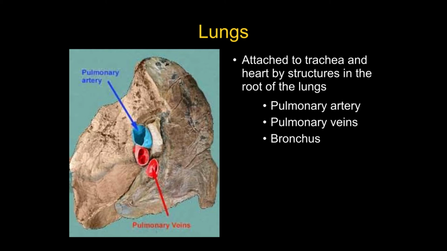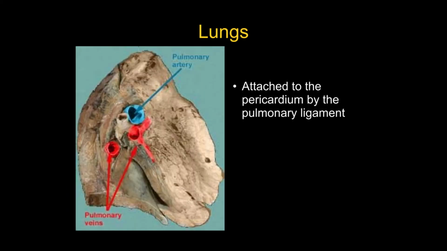What you see here are the roots of the pulmonary artery. It's colored here in blue to signify that it carries venous deoxygenated blood to the lungs, whereas the pulmonary veins are colored red to signify they carry back bright red oxygenated blood. And finally, you have the bronchus here, which is a subdivision of the trachea. The part where the lung connective tissue connects to the connective tissue of the mediastinum is the pulmonary ligament.